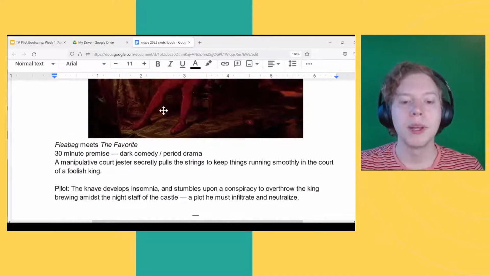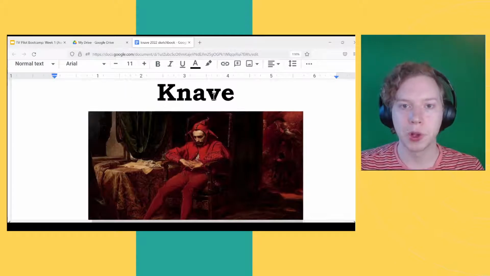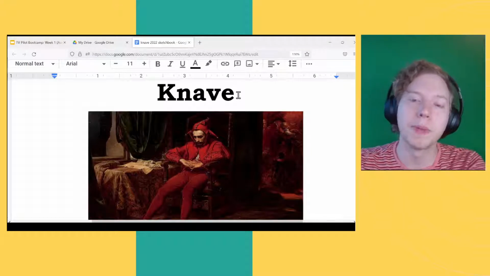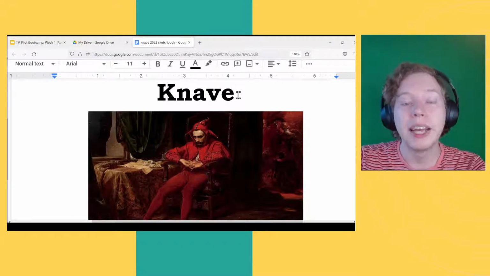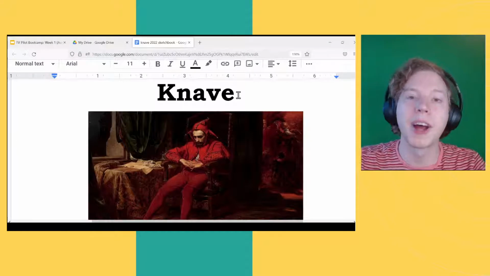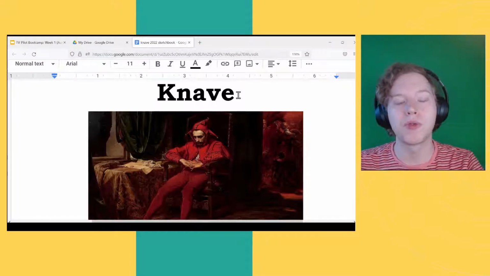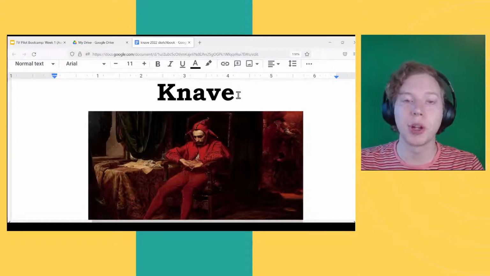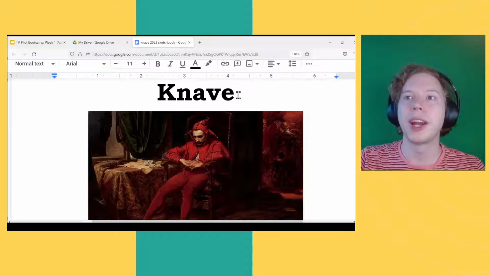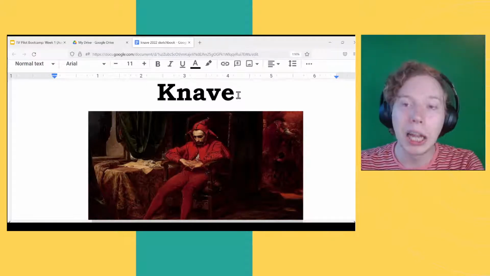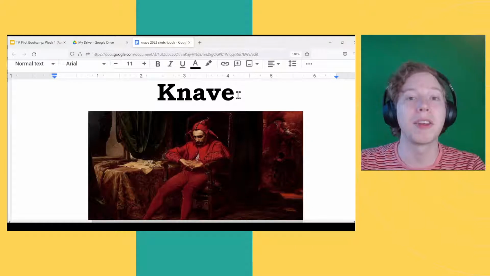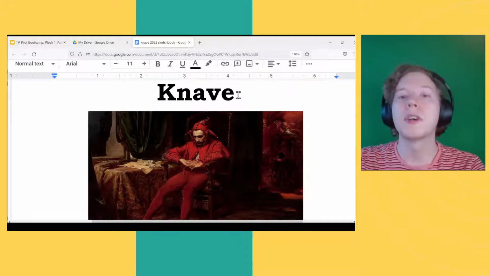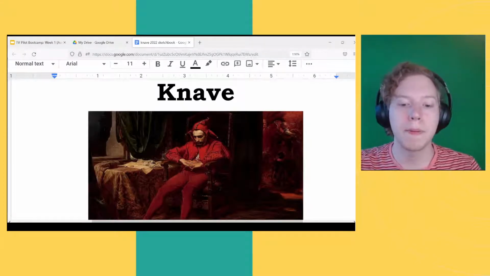Good question. At least one of your comps needs to be a show. Both of them can't be different things, but one of them can be something else, and that can actually be a nice way to bring a little extra flavor into it. If you were to find things that contrast really starkly, it might draw some curiosity as to how those things could possibly work together. If we're going to do, I don't know, an office sitcom set in hell, we might say it's The Office meets Doom, and that might grab people's attention if you pull that off, right? Even though Doom is not a sitcom. So yeah, you can do that with one of them. Good question. Thank you.